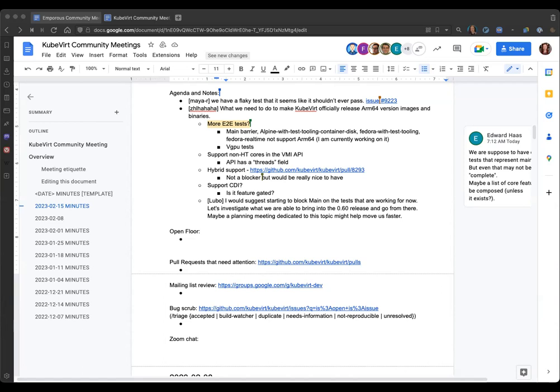I guess we could go either way. To me, at the end of the day, this hybrid support thing is likely not going to end up blocking. I think it's going to be merged soon. So I kind of want to wait before we decide anything, because I think it's going to resolve itself. It's very far along, and it will probably merge before we decide when to do an official ARM release. So I think we're going to have our answer anyway, regardless of whether we call it a blocker or not. Okay, makes sense.